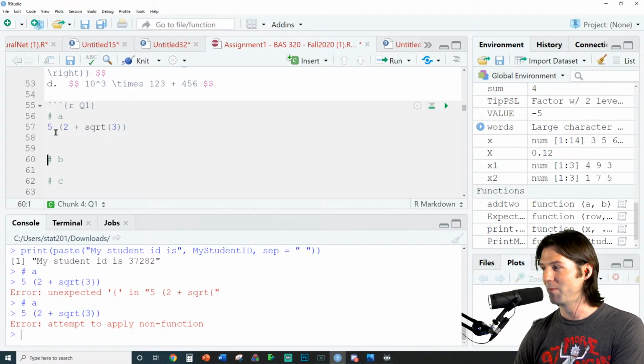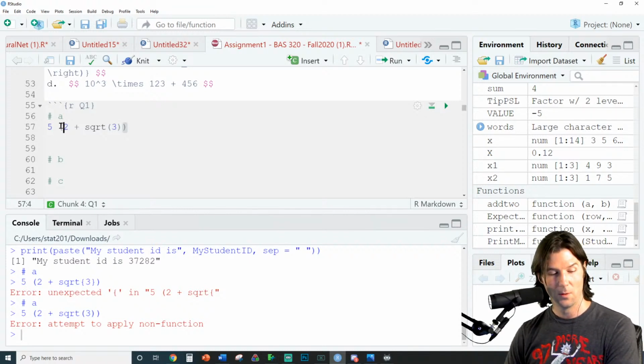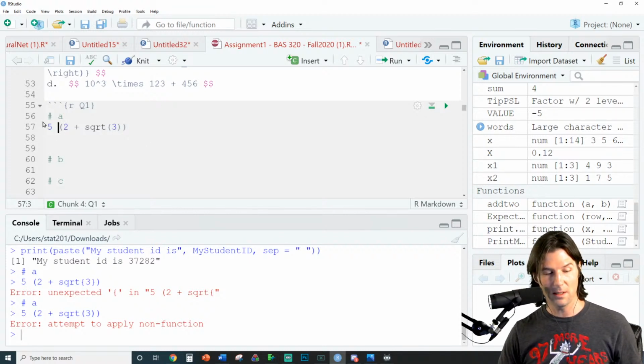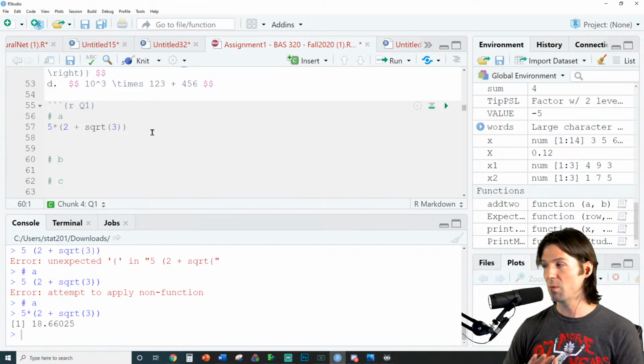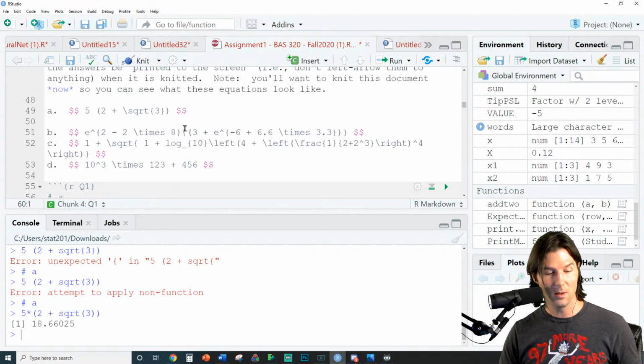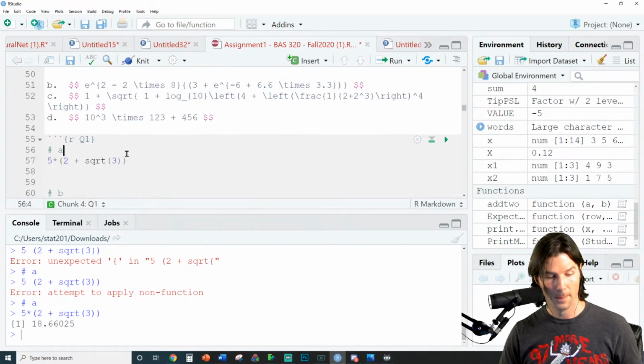Well, we have one last problem. It's always a little tiny thing right here. What you'll notice is it doesn't like this spot. And what we need to do is add in a star. Now let me explain the issues. Let's go back from the beginning where it worked and where it doesn't work.